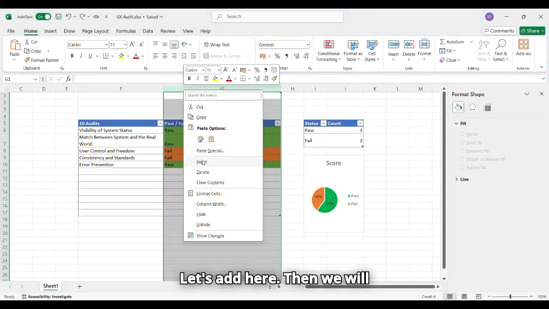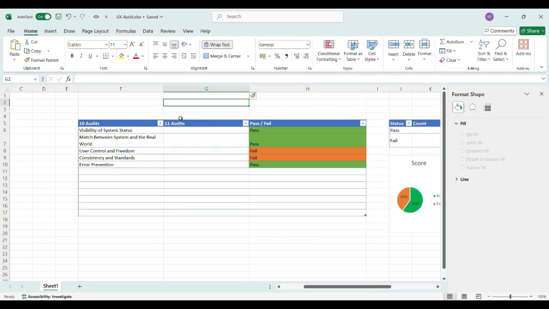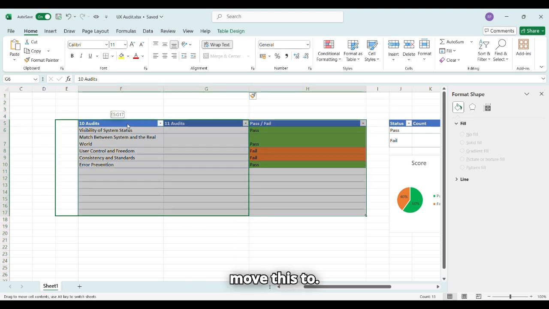Let's add here, and then we will move this.